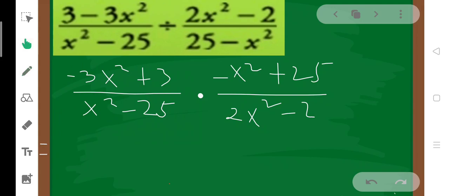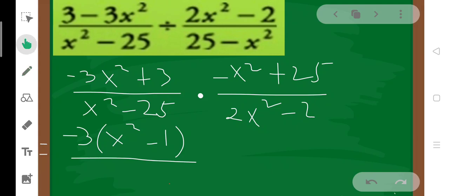Now here, we have a common monomial factor, which is 3, since we're going to look for the common monomial factor first if it exists. So there exists a common monomial factor. We have positive 3. We can use negative 3. Okay, negative 3. Then the other would be x squared minus 1. Okay, so we have negative 3x squared divided by negative 3, that is x squared. And then 3 divided by negative 3, that is negative 1. Okay, all over.